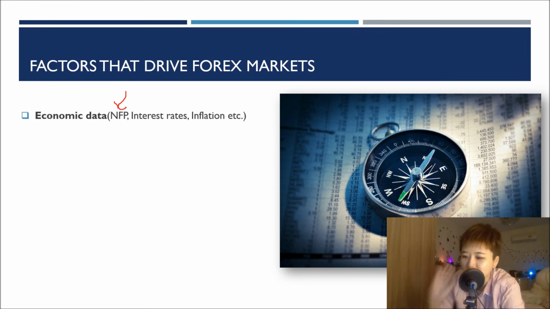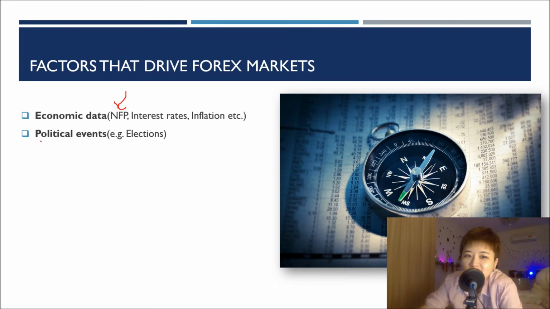So by the time you go into NFP as an amateur retail trader, you are trading against the professional traders. So you need to understand that even when it comes to economic indicators, there are leading economic indicators, there are lagging economic indicators. If you want me to make a detailed video on this, let me know too. So many retail traders lose big time because they are looking at lagging economic indicators. That's what a lot of people don't tell you. And if you go and listen to those random jokers on YouTube with no financial background, it's like the blind leading the blind. You can keep on watching those people.